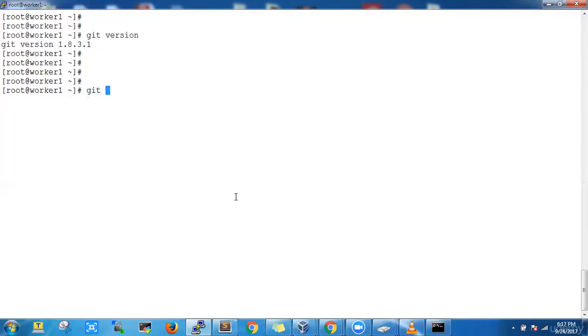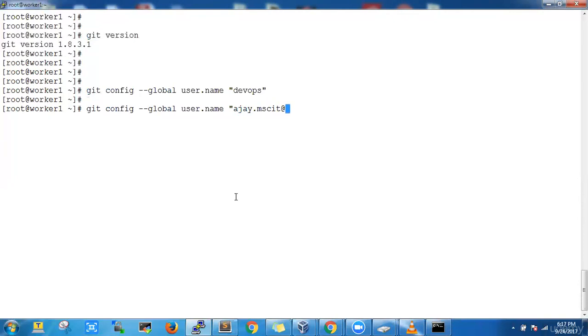So we'll say git config --global user.name, and here I will say the name DevOps, and for the email ID, git config --global user.email, and here we'll say Ajay.mscit@gmail.com.